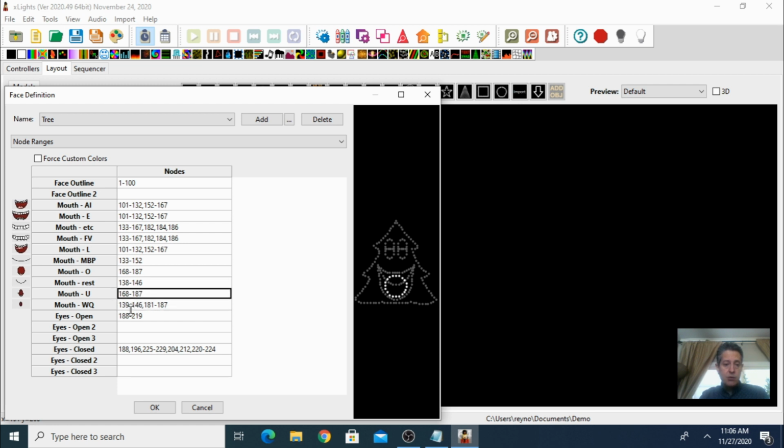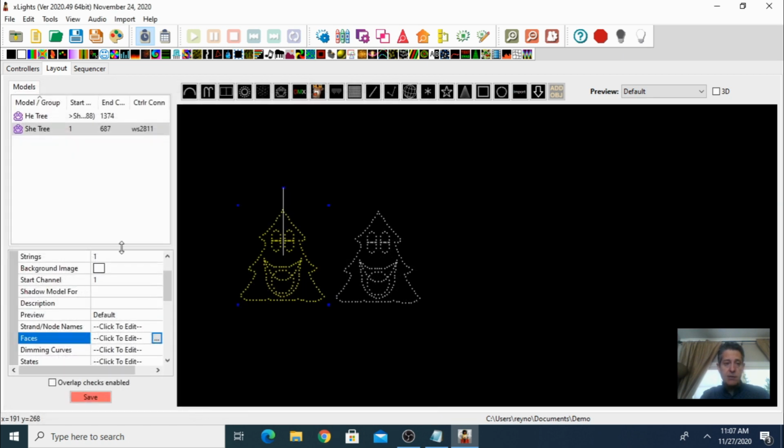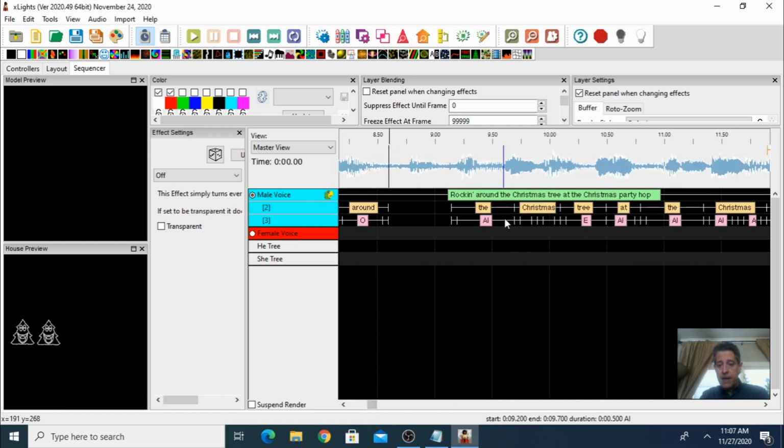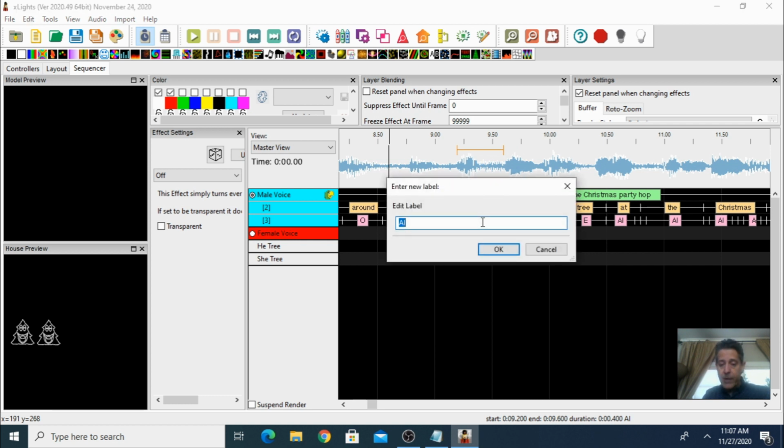Okay, so this is what they mean, and we can actually change them to match the words if xLight didn't do a good job on selecting the right ones. So I'm going to click cancel. I'm going to go back to the sequencer, and this is what they are. And again we can move them around, just to match the singing. And if you don't like one, you want to change it to something else, you just double click and override it with something else.